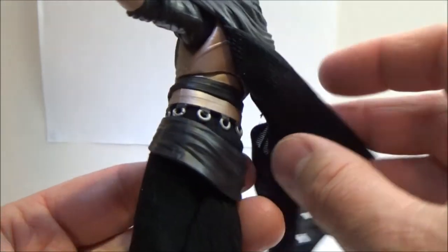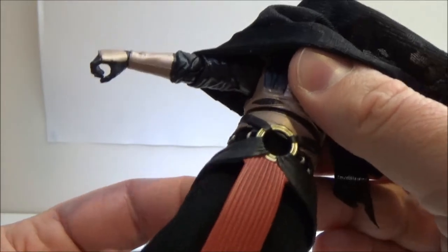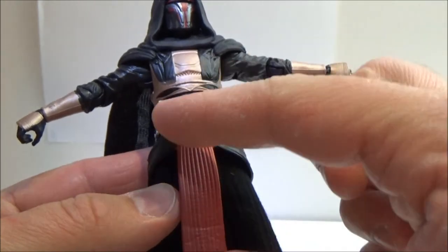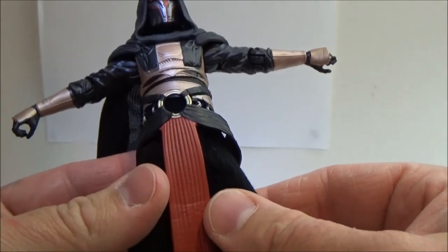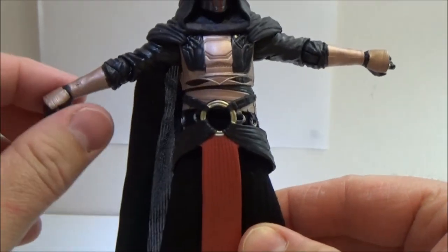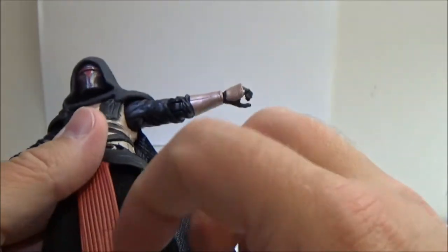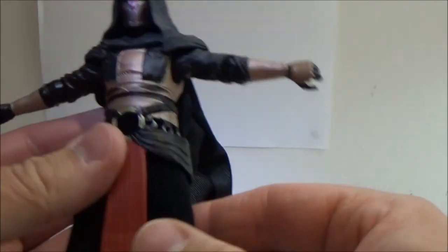Something I really like are the rings that sort of flow around the back. And this sort of red sash at the front really pops as well. Budget Jedi just did a recent custom where he replaced this with an actual fabric and put wires in it so it was flexible — just an absolute genius, it looked fantastic. He was very careful cutting around that red seam there. This is a figure that's going to cost a bit of money in the future, so it wasn't something he wanted to wreck. But I don't think the plastic looks too bad — it is a little sticky and there's not a great deal of posability in it, but that's okay.